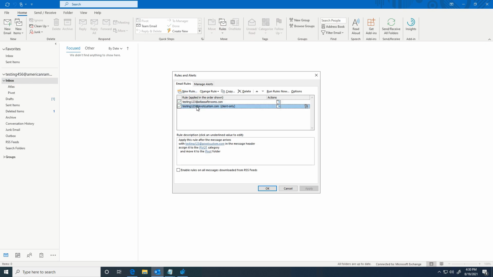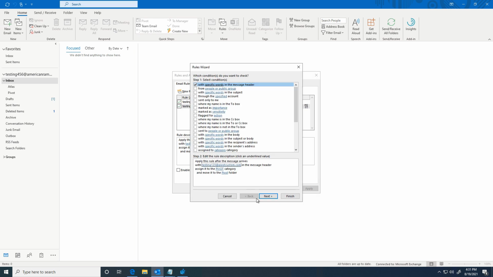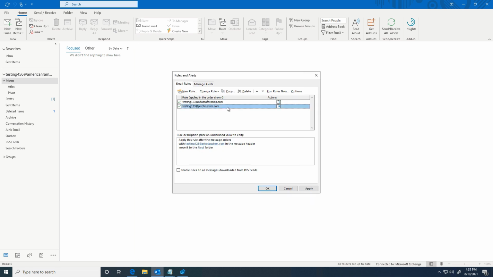Here's the pivot one. So if it has the category in there, it's going to be a client only rule, meaning Outlook has to be open in order for that rule to process. So let's say I don't want that to happen. Like say I have to log off the machine at the end of the night or something, then this rule won't process. So instead, I'm going to edit this rule to not have the category. Finish, and you see it doesn't have that after it now. So this rule should process regardless of whether this is open or not.